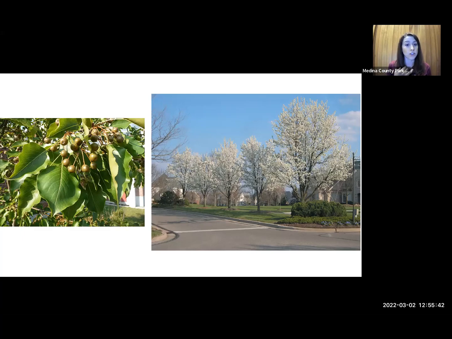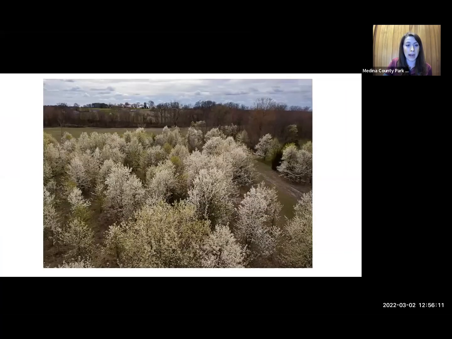It can tolerate salt. It's a great street tree. It has these big, beautiful flowers that come out in spring. And guess what? It's sterile, so we're not going to have to worry about it. Turns out we were wrong. And it was able to cross-pollinate with lots of other non-sterile Callery pears and produce seed. So now we have a huge problem with Callery pear. It's also known as Cleveland pear or Bradford pear.